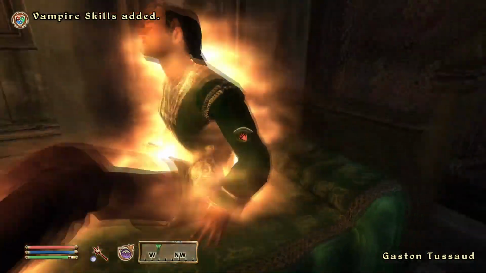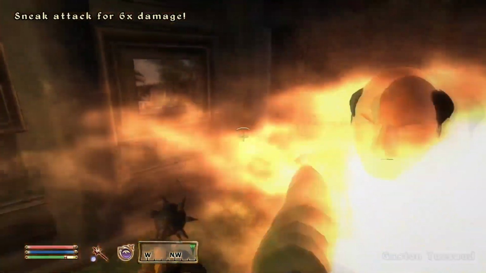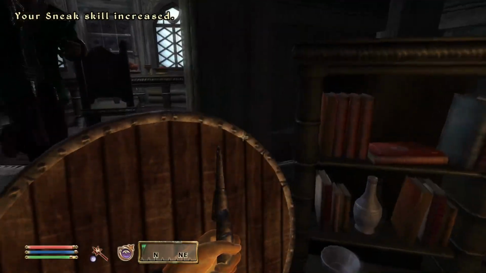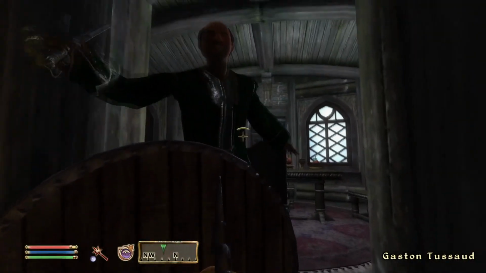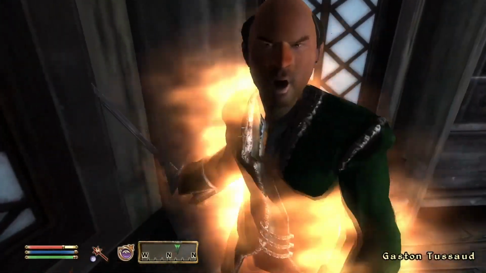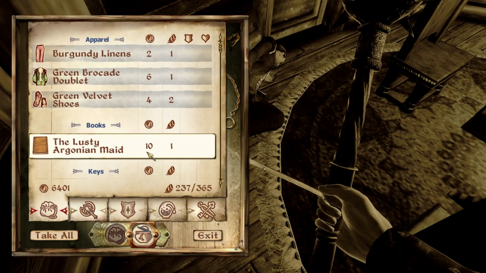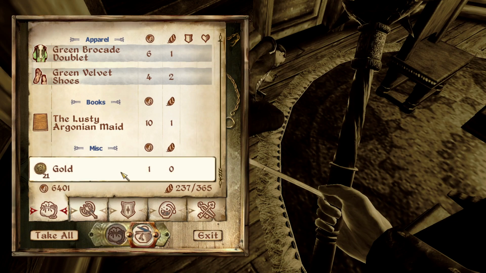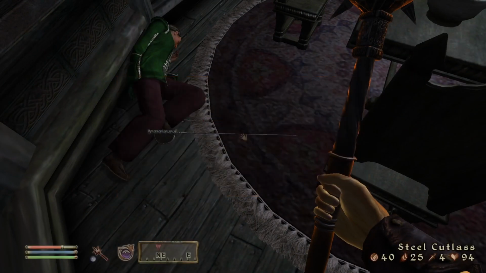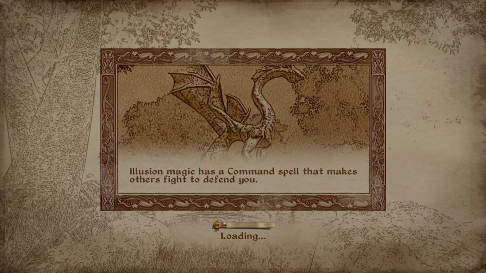Right. And boom! There we go. That should have been, yeah, sneak attack plus 6 damage. Where's he gone? Oh, there he is. No idea where he was for a minute then. Okay, he's not actually that tough, so down he goes. So, oh, he had the Lusty Argonian Maid on him. Captain's key, 20 something gold. I'll take his sword. Yeah, he's dead. And then I want to escape very quickly before anybody comes looking.